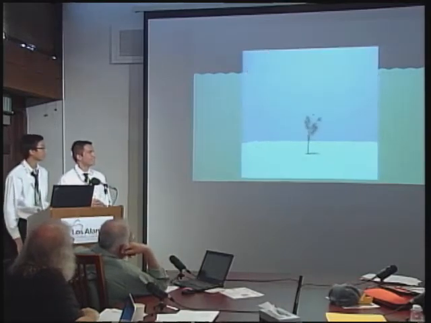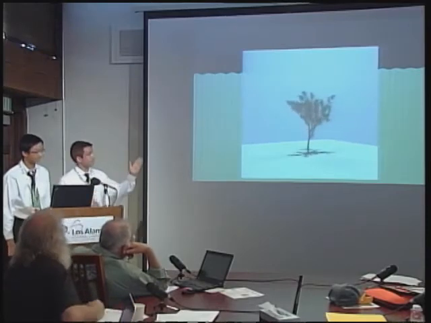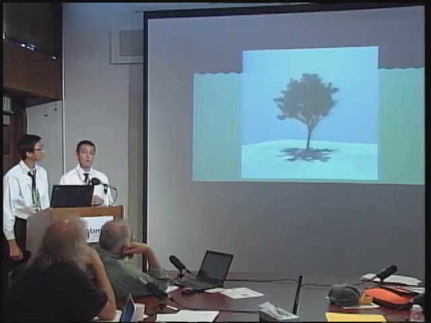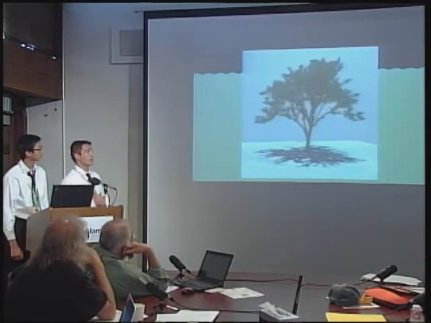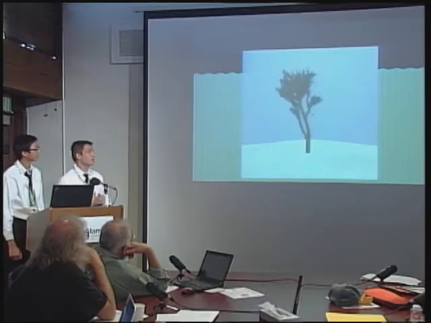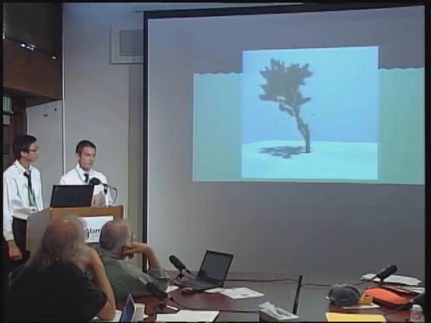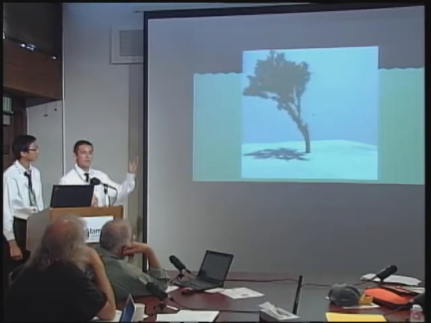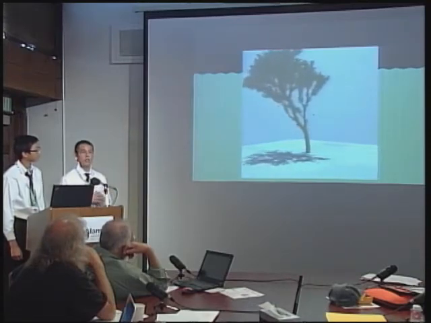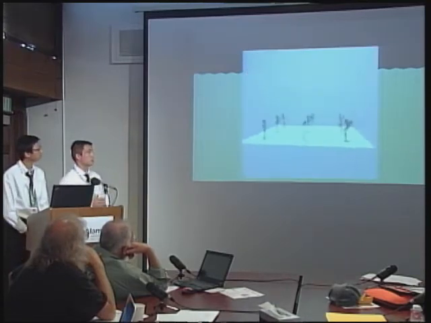Thank you. This is an example of a tree where the environmental parameters are too much for the tree to handle. This tree is subject to 75 miles per hour of wind, and that's why it died off and it just couldn't handle the stresses that it was subject to.